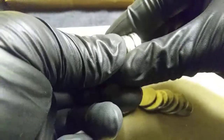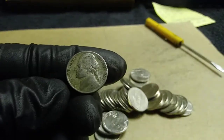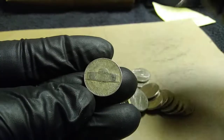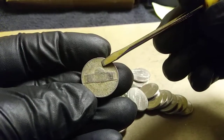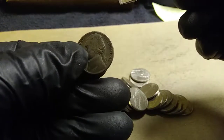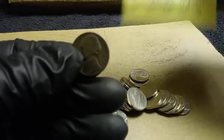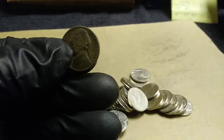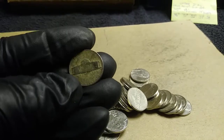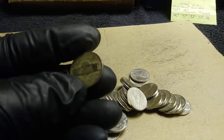Pretty sure that that is indeed silver. Yes, it is. 1943S. And that is the mint mark that I was saying in the beginning of the video. The nickel box, the S right there. So a 1943S. And that's not one of the ones that I was looking for. It's the 43D. But silver nonetheless, and I always like finding silver nickels, so that's a good find. I'll be back with the rest of these 10 rolls.